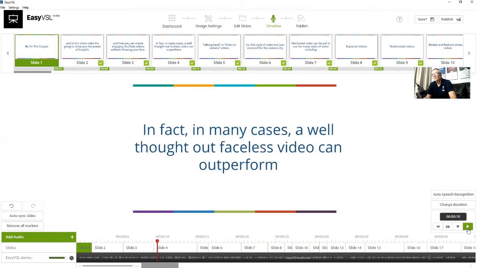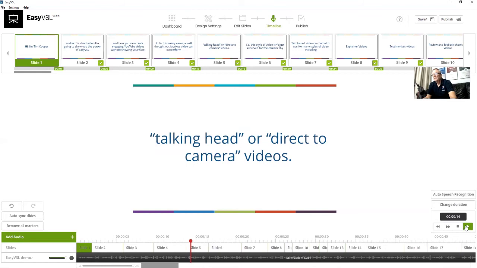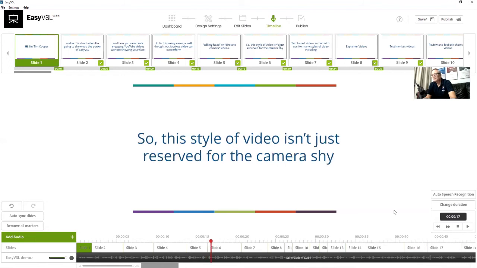In fact, in many cases, a well thought out faceless video can outperform. All right, so outperform, and then so we want talking head or direct camera videos. So I'm just going to go through and tighten this up. So yeah, it's just reserved for the camera shy.